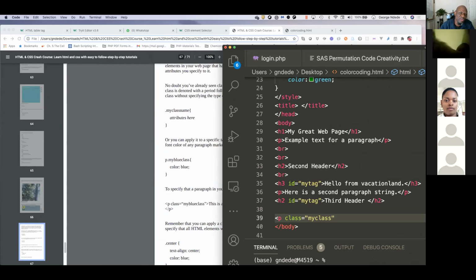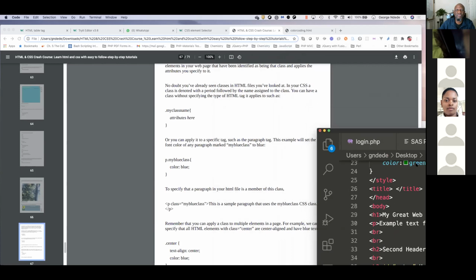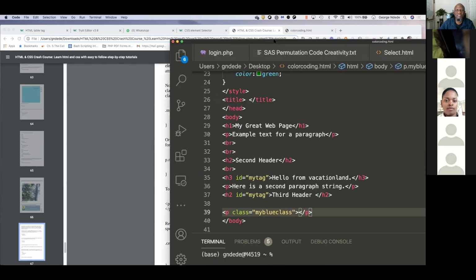It works the same way you do the ID. It's just a little bit more advanced, and it allows you to do chaining, like the P dot class, for example. So here we can say my blue class. And then we go back here and say that. So we say this is a simple paragraph that uses my blue class CSS.